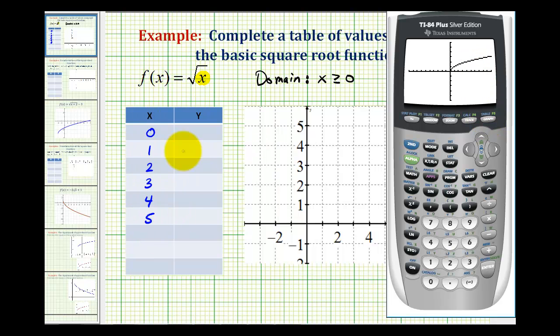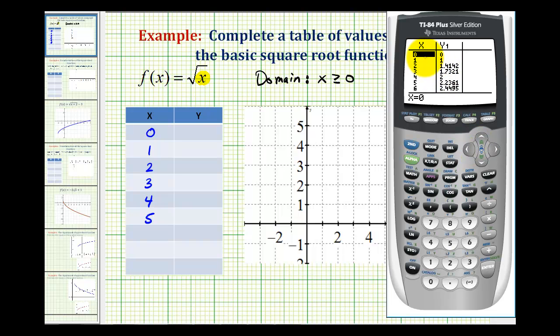And now if we press graph, we will get a nice graph of the function, but we actually want points on the function, so we'll use the table feature. Before we do this, let's press second window for table set and make sure we have both of these on auto. If they're not on auto, we can go ahead and just go down and highlight them so it's flashing on auto and then press enter. And then from here we're going to press second graph, which brings up, as you can see, a table of values. And now we can scroll up and down and find the values that we need.